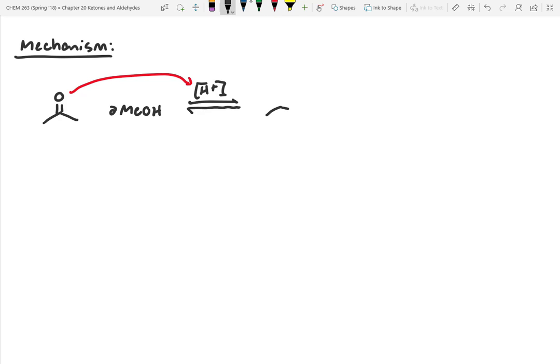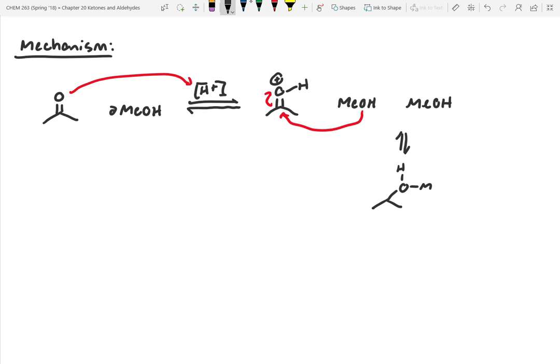Okay, so in your next step, you've got your protonated ketone or aldehyde. You still have your methanol floating around, so I'll just show two separate ones now. And in the next step, your methanol is a weak nucleophile, but now you've got a really great electrophile because you protonated that ketone, right? So this can attack, kick up electrons. Oops, sorry, I'm drawing the same thing. And you've got your second equivalent of methanol hanging out.